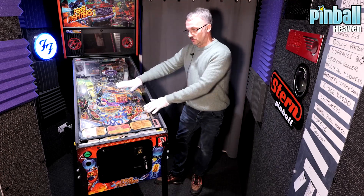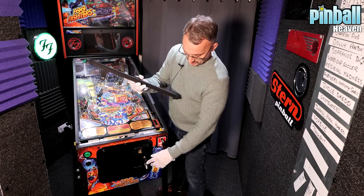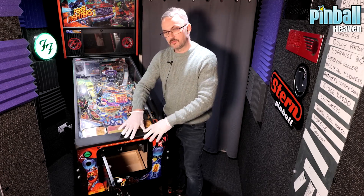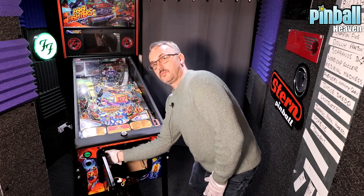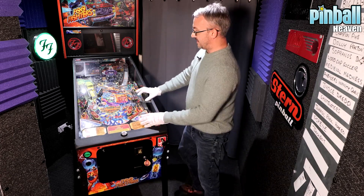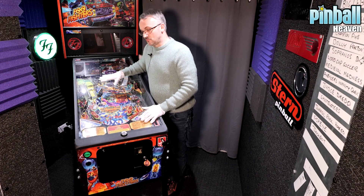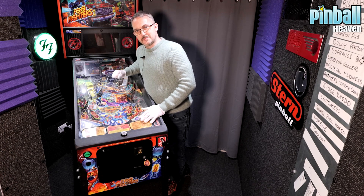The glass is now back on top of the playfield. Remember to get the lock bar — open the door again, place the lock bar back on top, make sure the glass is pushed all the way on and you'll feel it just slot into position. Remember the two clips — they're now going to be fastened up. Lock that coin door and there you go — the glass is back in place, the balls are inside the game, and as long as you've done every other procedure you're ready to start playing pinball.